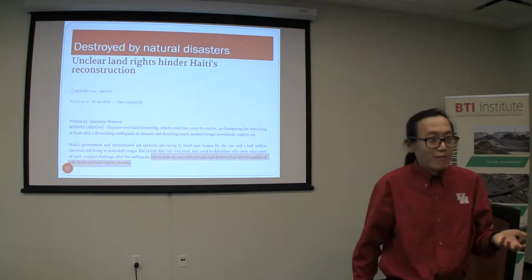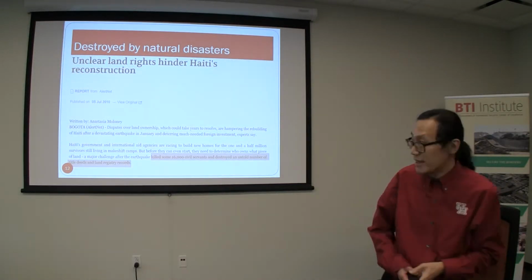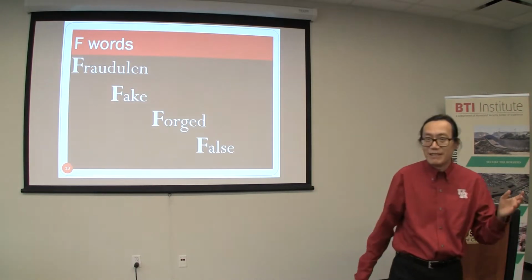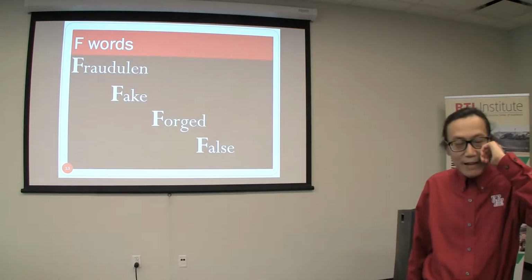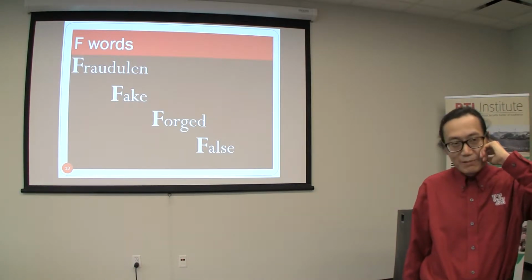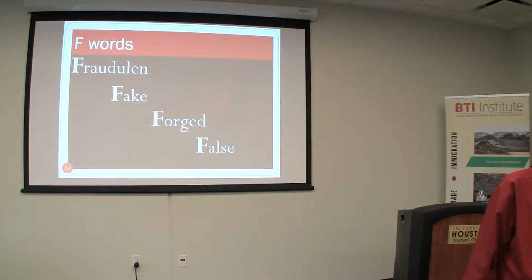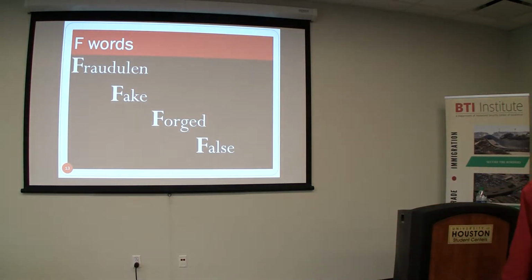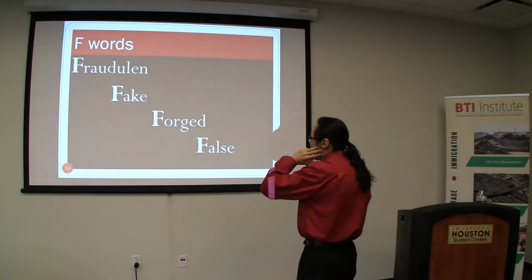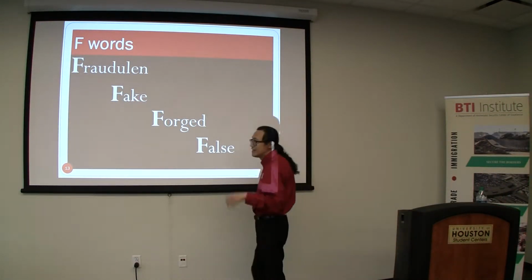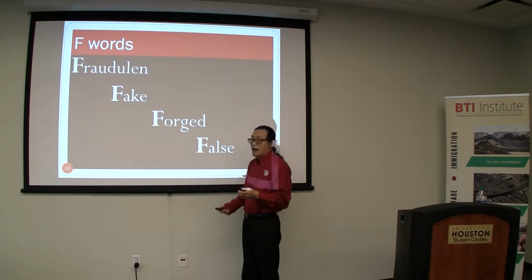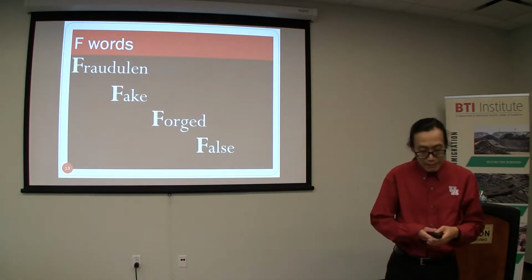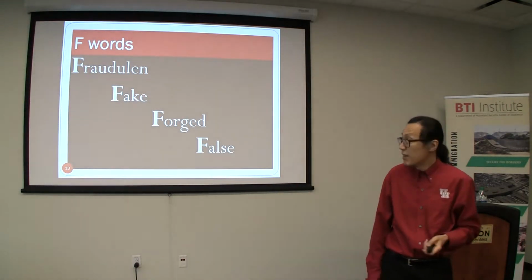Because you couldn't find records of who actually owned the land with this property. So people say, oh, we have digital records now, right? We don't need paper, but you can make many copies. And when you have many copies, because it's so easy to make copies, all the bookkeeping is based on a digital version, and then you have all those described in F words, right? So you could have fake, false, fraudulent records, and the key question here is how to maintain the quality of the data and the record keeping, and make sure that you have trust in the data, right?